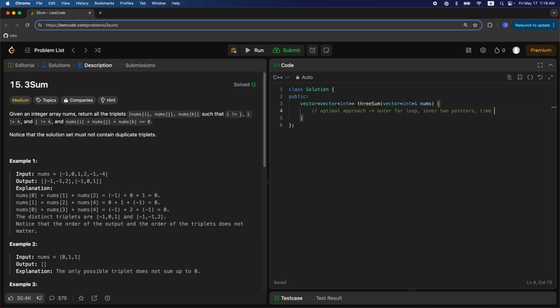And the time complexity of that is going to be big O of n squared, because it's n log n for sorting the array, and then the algorithm itself is going to be n squared, so it's going to supersede the sorting operation. So big O of n squared time, and the space is going to be constant, because we're not going to be using any additional data structures that scale with the input vector.